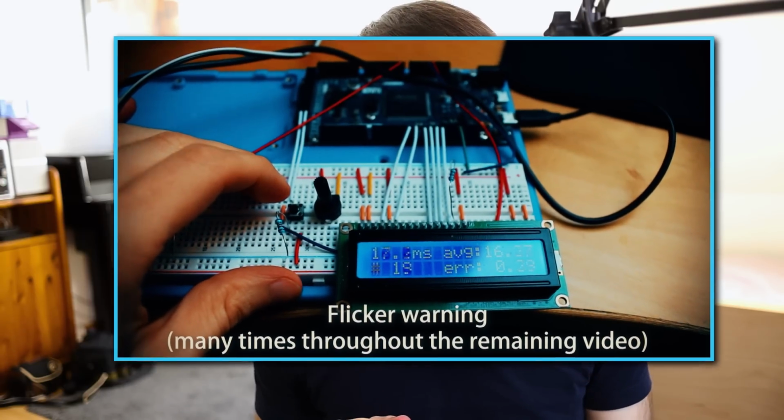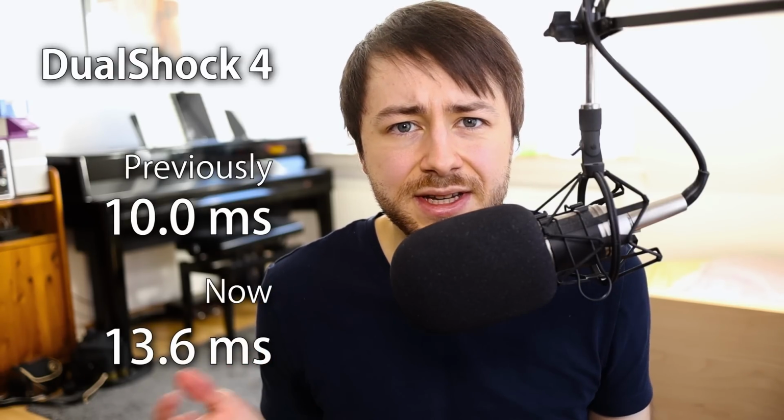Now, a few of you with great memory might remember that the DS4 is different than when I previously tested it. In order to ensure accuracy, I always retest my baseline scenario, which involves an Arduino sending inputs and measuring the response. More details about my testing methodology can be found in this video. To be extra sure, I retested the previous gen controllers this time around. Nothing out of the ordinary happened for the Xbox One S controller. But the DS4 result is very different.